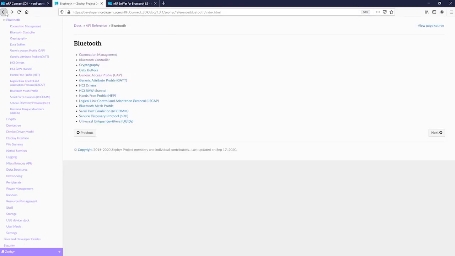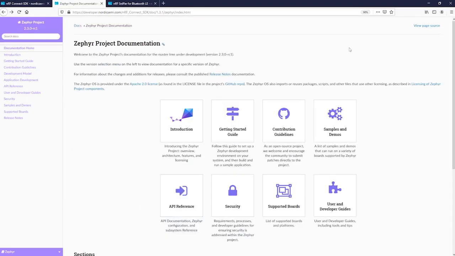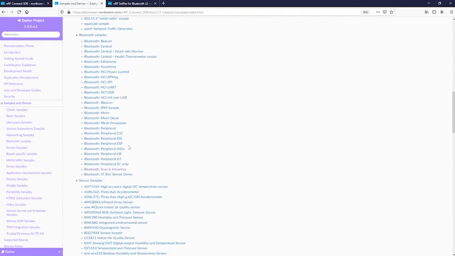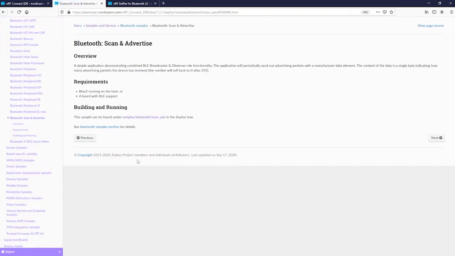And if we jump back a couple of steps, this is where we find samples and demos, and today we have picked a Bluetooth scan and advertise sample. We will not be covering scanning, so I will just mention that the data we advertise in this sample is just the number of packets that this application has detected.